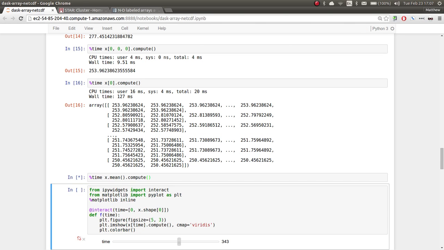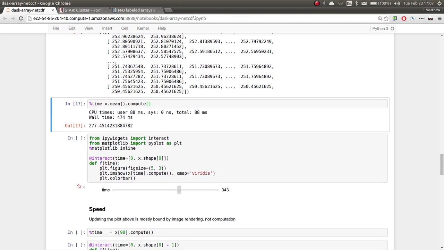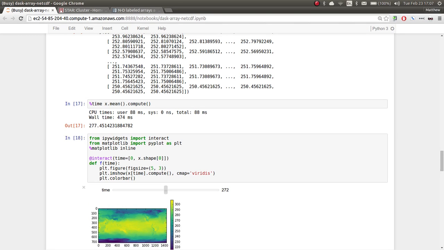If we compute the mean, there's very little bandwidth here, but it still takes some time. And this is probably because of scheduler overhead. Computing the mean of a single NumPy array is quite fast, but we're probably bound here by the scheduler doing all of the coordination among all the many NumPy arrays, because this requires us to touch all of our data. Computing this number requires us to touch every single number that we've loaded into distributed RAM. Okay, so now that we have our data set in RAM, it's quite nice to play with it and interact with it. Let's increase that size a little bit.